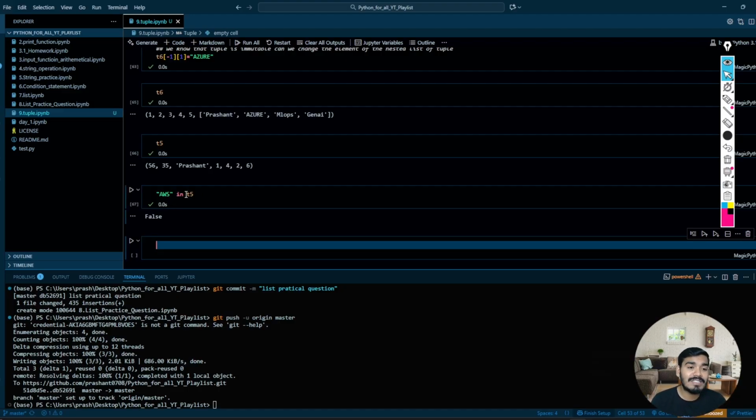So how can we check that? We will just check AWS in T5 and it will return true or false. It will not return that it is present in the tuple or in the list. The same operation you can perform in a list as well. It is going to return you true or false. Based upon that, you can write your own statement.